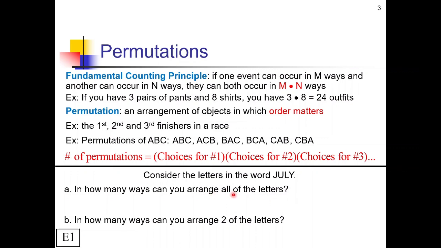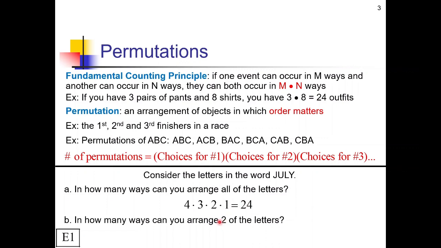Alright, so arranging all the letters, we've got 4 letters for our first option, times 3 letters for the next option because we used one of them up, times 2 remaining letters, times that one last letter. This times 1 at the end is kind of silly, but we always write it just to show a little respect to the 1. So 4 times 3 times 2 times 1, that's going to be 24 overall.